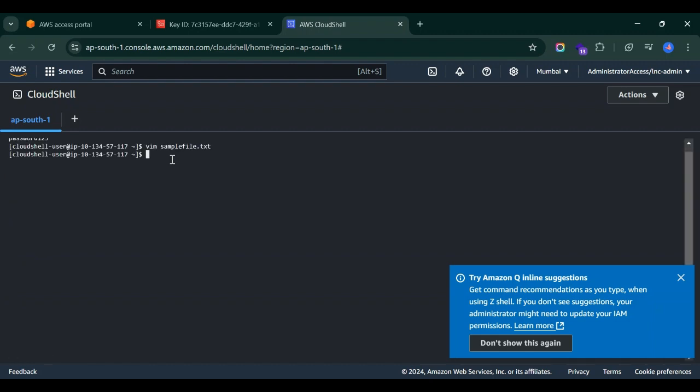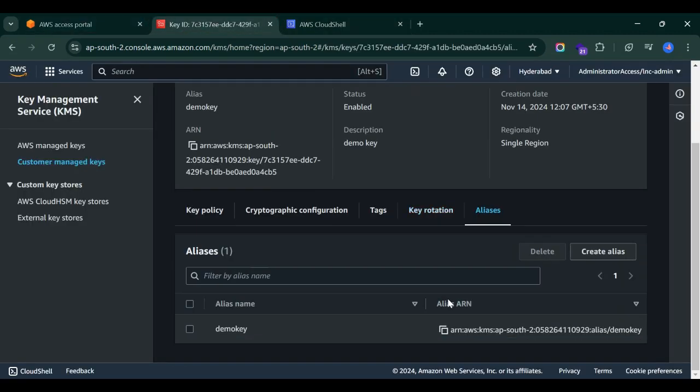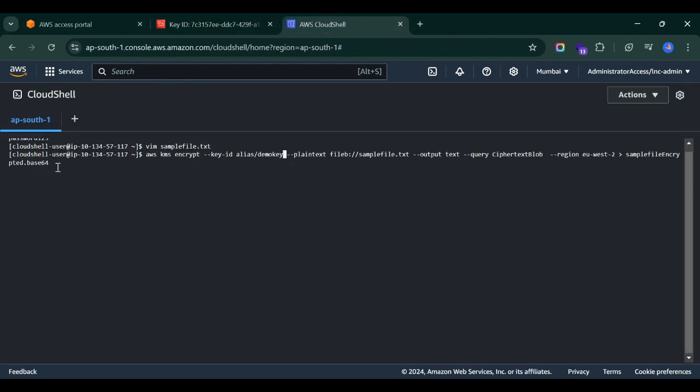I'm going to encrypt this file using the KMS key. This command is used to encrypt the plain text file. I need to change this alias; my alias name is demo key. It will take this sample file.txt and give ciphertext.